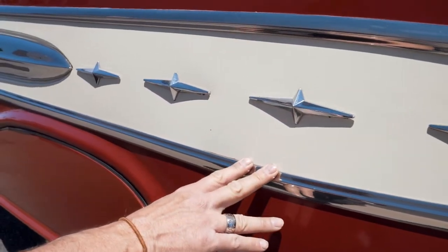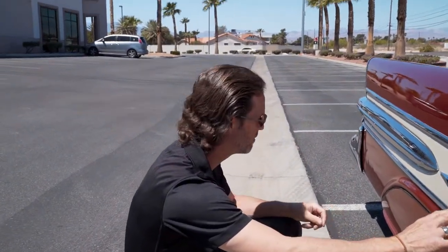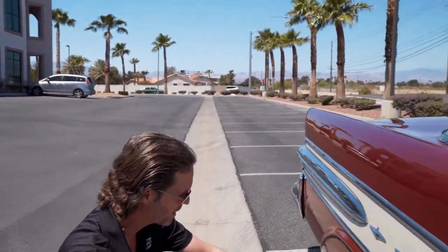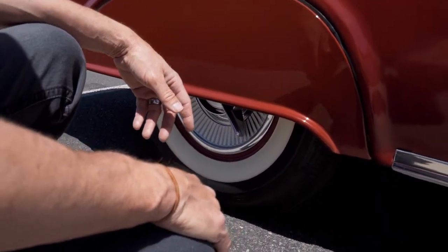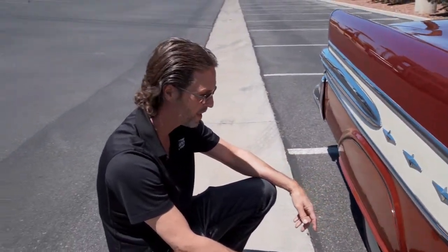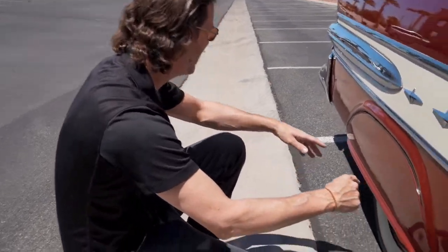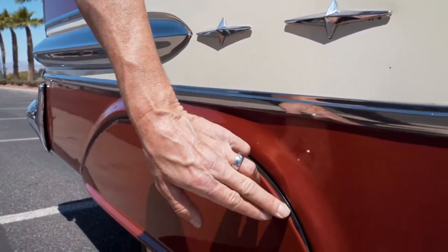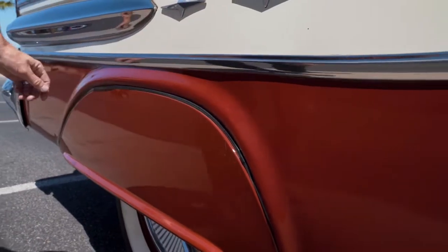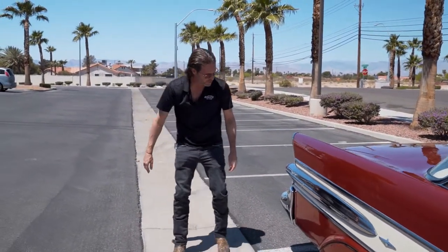The only thing that really needs some upkeep is the white area in the middle — it just seems to need to be freshened up just a little bit. I know these wheels and tires are in good shape. The tires have plenty of tread on them. The hubcaps are good. The white walls are awesome. We're not going to have curb rash on a car like this — if you've got curb rash with these great big tires, you're a very bad driver. The chrome is fine. The seal in here is still flexible — it's not cracking and breaking off into the parking lot. That seal is pretty good for the skirts.